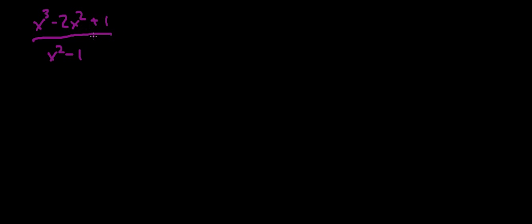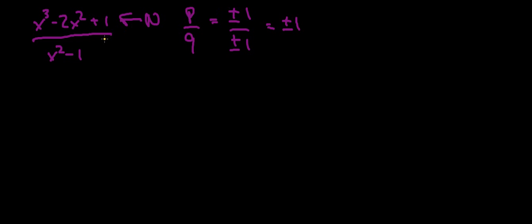Here it's not apparently obvious, at least to most people, what the simplified form of this is. There's usually some little tricks for something in a form like this, but honestly I wouldn't really spend too much time learning those. So let's just use the P over Q method to figure out what the numerator's zeros are. So P over Q is going to be plus or minus 1 over plus or minus 1. So thankfully that's a very, very easy one. All we have to check for are plus and minus 1.